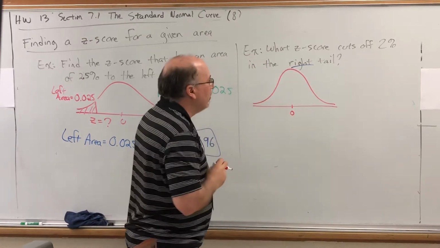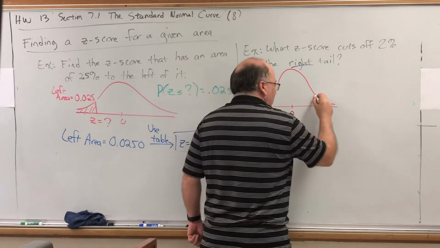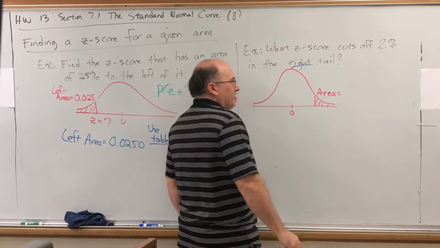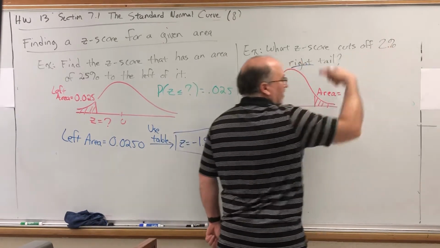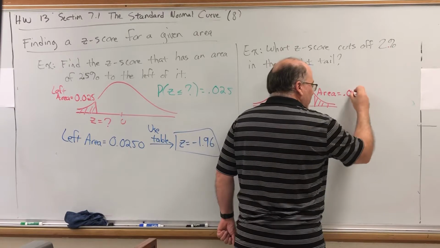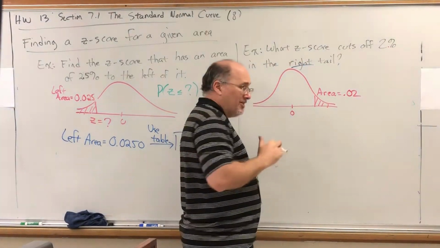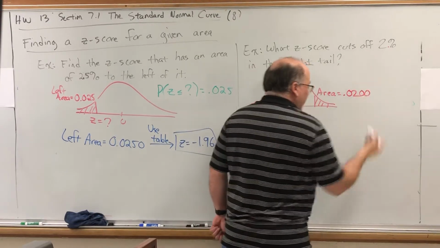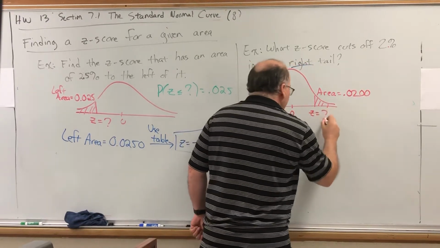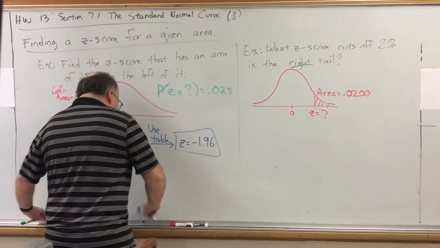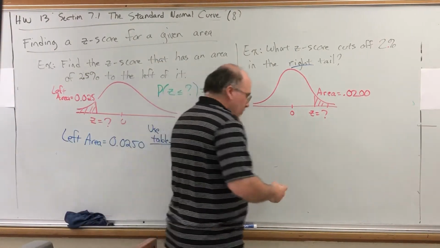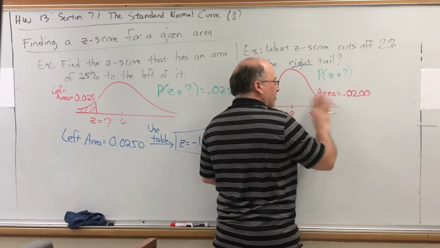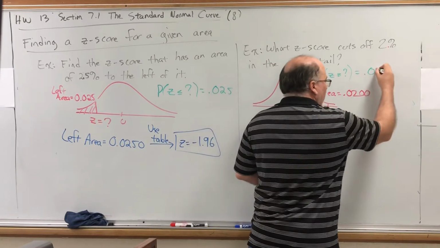0 in the middle. This time we want 2% in the right tail. So we want this area to be 2%, but as a decimal, move the decimal to the left 2 places, 0.02. But because the areas in the z-table have 4 decimal places, append 2 zeros on it. And the question is, what is this z? The corresponding probability question would be the probability that z is greater than what, because it's to the right, is equal to 0.02.